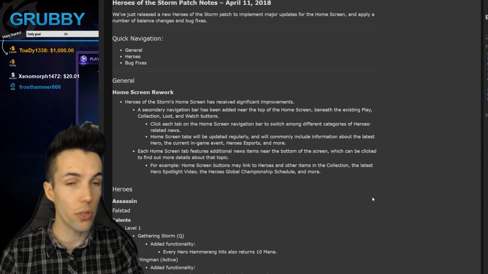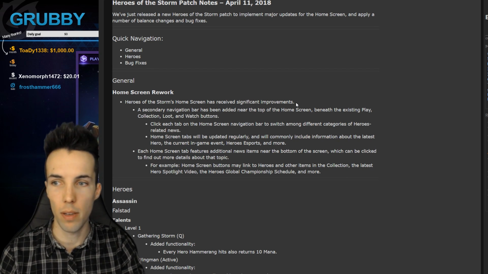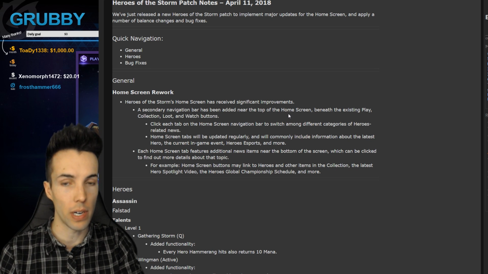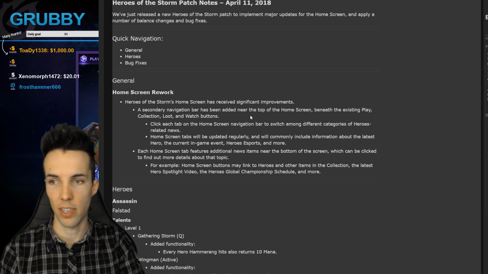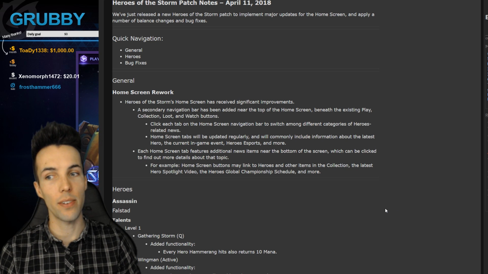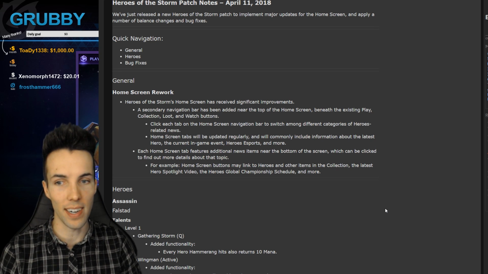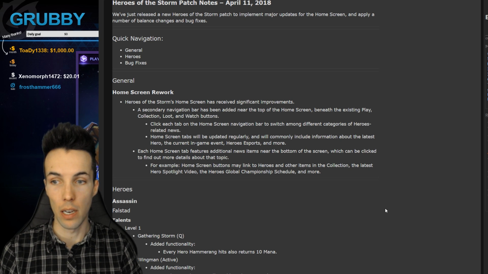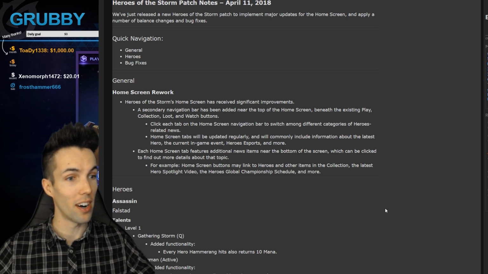First of all, home screen rework. Heroes of the Storm's home screen has received significant improvements. A secondary navigation bar has been added near the top of the home screen, beneath the existing play, collection, loot and watch buttons. Click each tab on the home screen navigation bar to switch among different categories of heroes related news. Home screen tabs will be updated regularly and will commonly include information about the latest heroes, the current in-game event, Heroes Esports, and more.